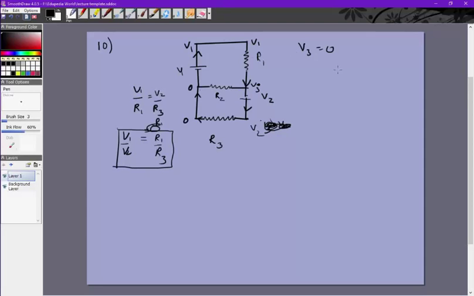So we can just look at this. Option A satisfies this, so A will be true because the ratio everywhere is 1. For option B, V1 and V2 have the same ratio as R1 and R3. R2 doesn't matter, you can just remove that from the equation. For C, V1 by V2 is 2 and R1 by R3 is 1 by 2, not 2. So it is false. And for D, V1 by V2 is 1 by 2 and R1 by R3 is 1 by 2. So D is true, which means the answer is A, B and D.